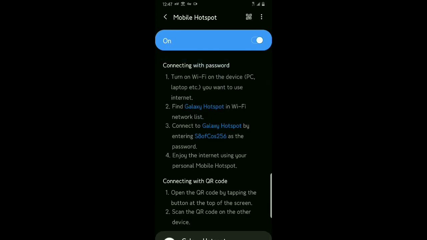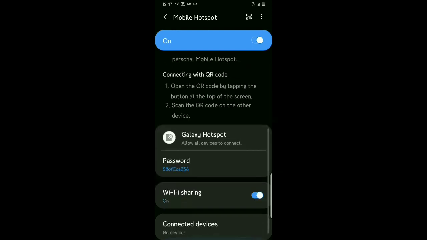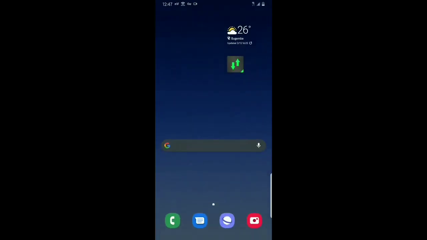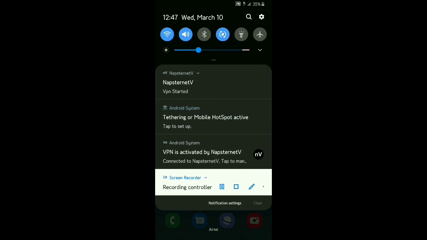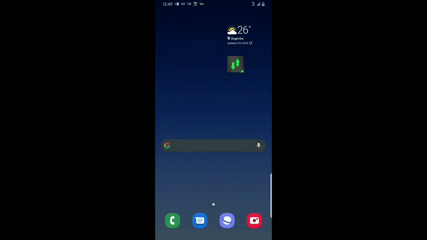My Wi-Fi is called Galaxy Hotspot, and then the password is that. So I'll go into my PC and open that. If you don't have that enabled, you can just set the Wi-Fi name and the password for accessing your Wi-Fi. Don't make it free.